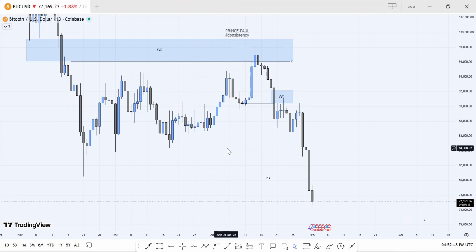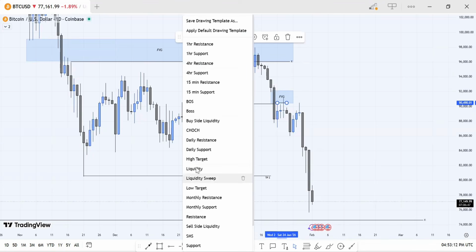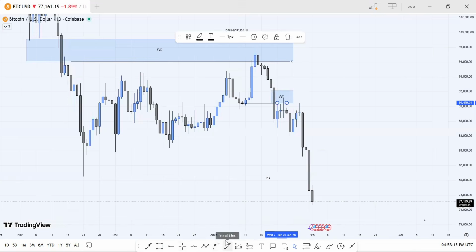And now you can see a similar scenario with what we saw on the weekly time frame, where we saw the weekly fair value gap and saw the daily CRT candle. So same things are occurring here. This particular bullish candle is going to be acting as the daily CRT candle, where this is the CRT high over here. I'm going to just name that the liquidity because price obviously liquidated the CRT high.